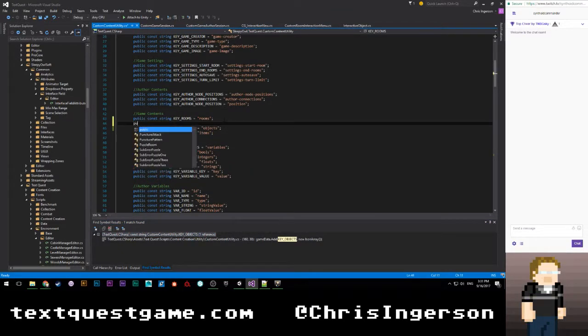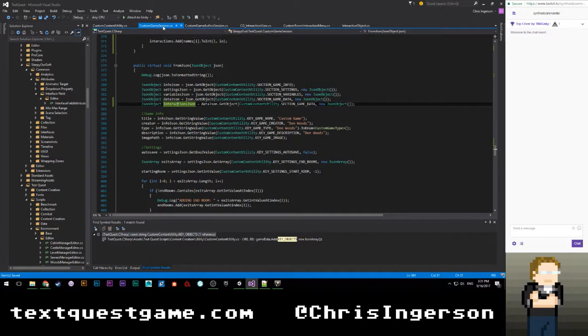All right, so we're going to need public const string key, or cat key underscore interactions. Okay, so interactions. All right, so let's go back here. Key underscore interactions. Sweet.